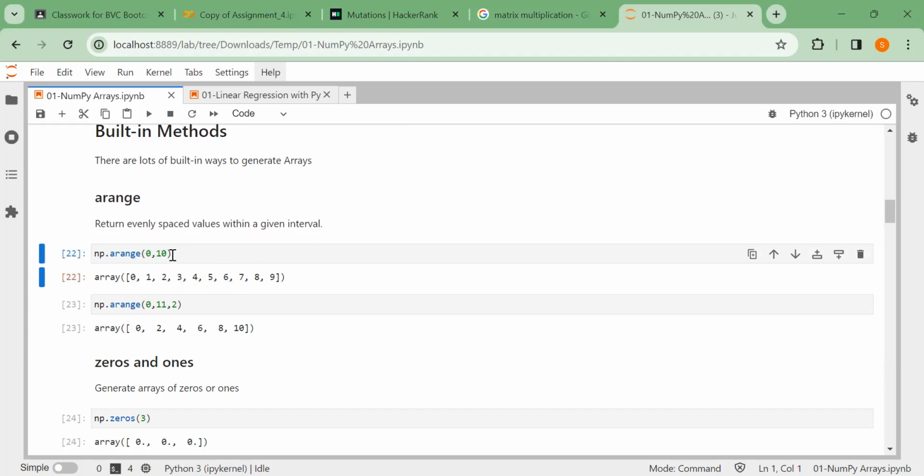So if you give 0 to 10, it will give an array consisting of elements 0, 1, 2, 3, and so on up to 9. If you give the third argument, let's say 2 here, it will give values spaced by 2. It will start from 0 and go 2, 4, 6, 8, 10, because here it is 11, so 10 can be included. This arange method is available in NumPy, and it will return an array of evenly spaced elements.